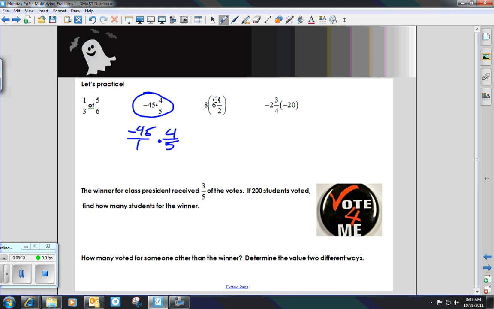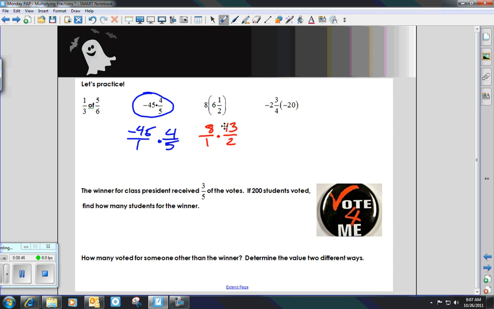So over here, I'm going to end up with 8 as a whole number. That's going to be 8 over 1. Now I'm going to have to change 6 1/2 to an improper fraction before I can multiply. So 2 times 6 is 12. 12 plus 1 is 13/2. Okay, now I'm going to look and see, can I cross simplify? Right here, kitty cornered like an X. 1 and 13, 8 and 2. 8 and 2 I can simplify.